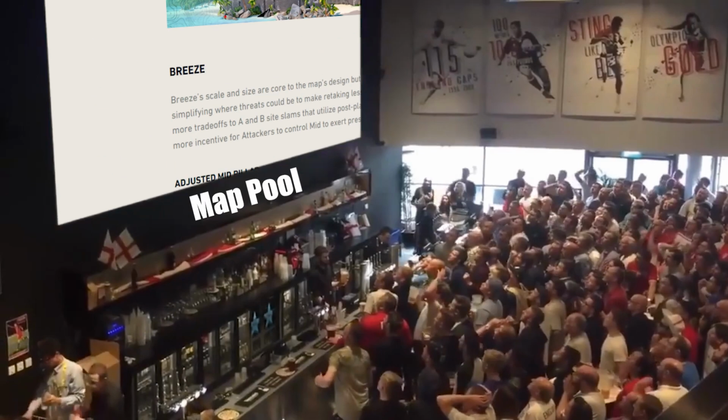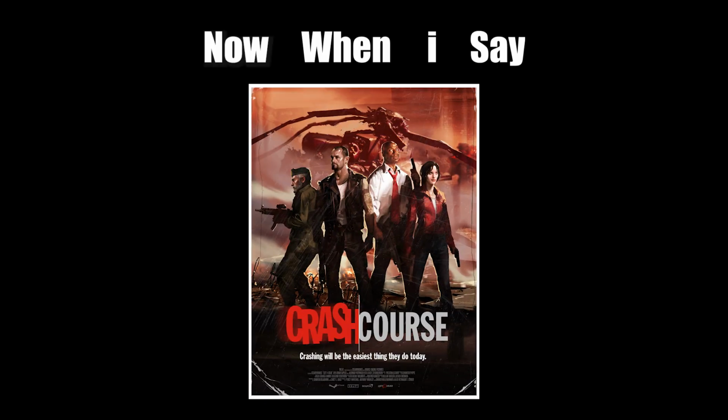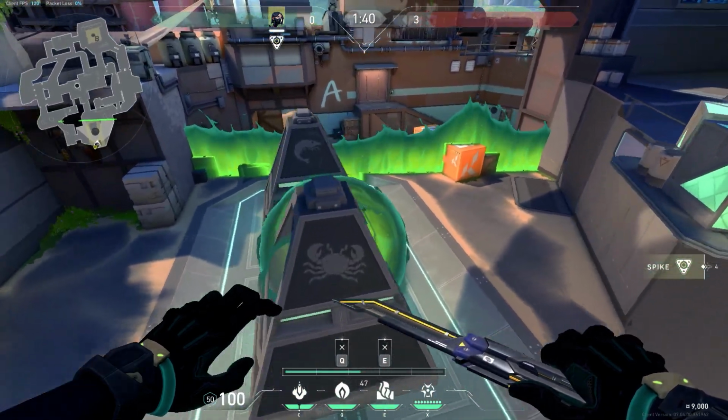With Breeze back in the map pool and people absolutely loving it, I'm back with more guides. Hello people, here is my Viper crash course for Breeze. Now when I say crash course, I mean literally a wall, an orb, and a post-plant lineup for both sides. And maybe a few bonus lineups in the end. Nothing too complicated. Anyways, let's not waste any more time and start with A site.